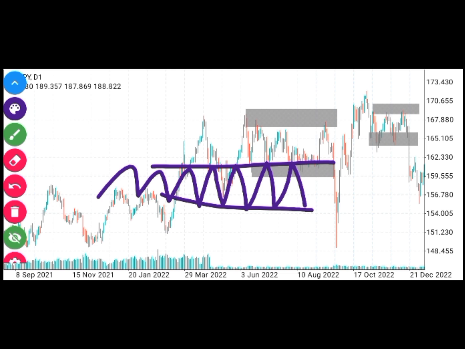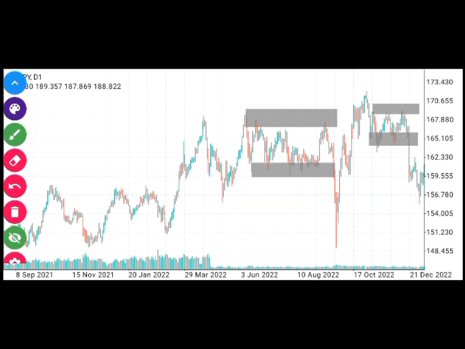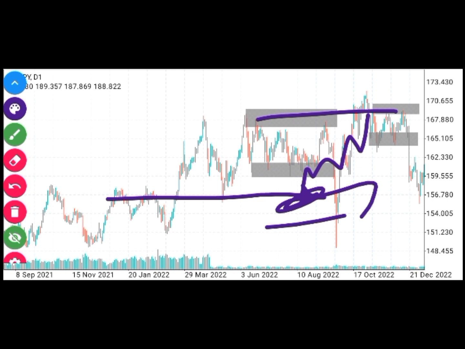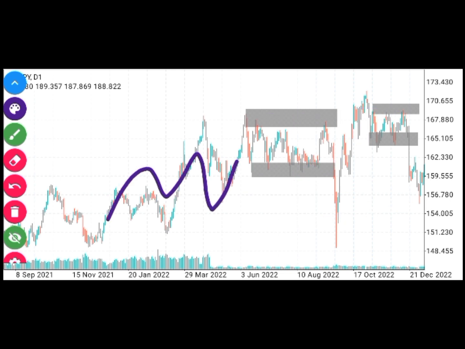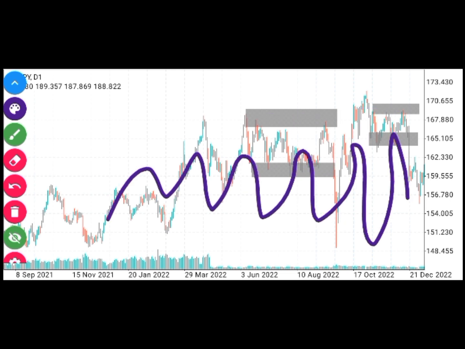That's why you enter a trade, and most times you see that it just keeps accumulating and there is no movement. So if you know that USD opens at such a time, or the New York session, which we are going to talk about soon, opens at such a time, you can time it. When it's close to the New York session, you can go and enter any USD pair. I'm going to say that quickly: your trade is either going to hit take profit or stop loss quickly. If you are right, you make your money and you get out. If you are wrong, you lose and you get out. It's better than being there when the market is just accumulating, going back and forth.